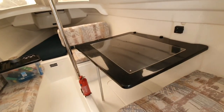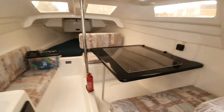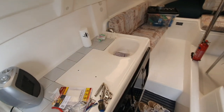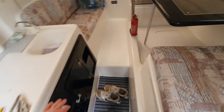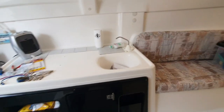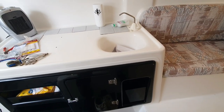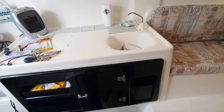So that's the front area of the boat. Now let's have a look at the galley. When I was looking for this boat, I looked at a few, and a lot of people modify this galley to give more storage, put cookers in, that sort of thing. I like my boats and cars and whatever I'm buying generally to be standard, or as close to it coming out of the factory as possible.